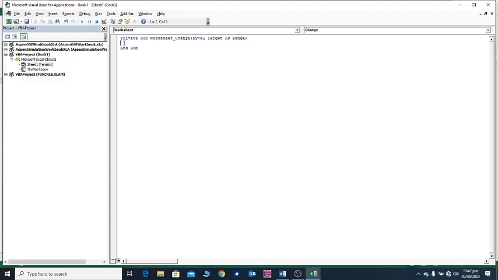So the code I'll put there is now, I will say the variable on one side as Boolean. Boolean is a variable which is true or false.